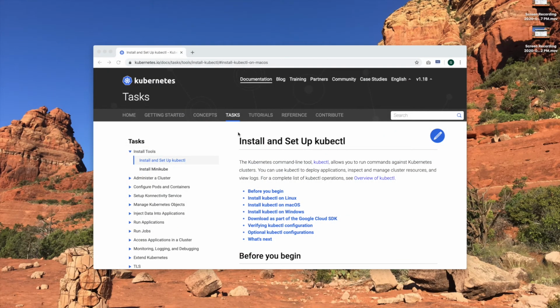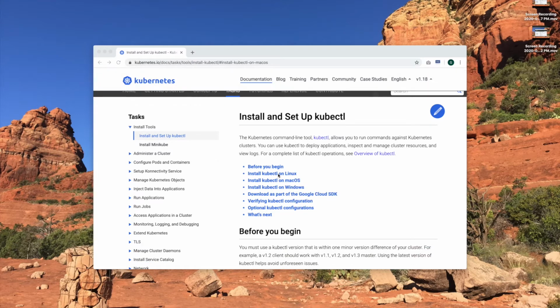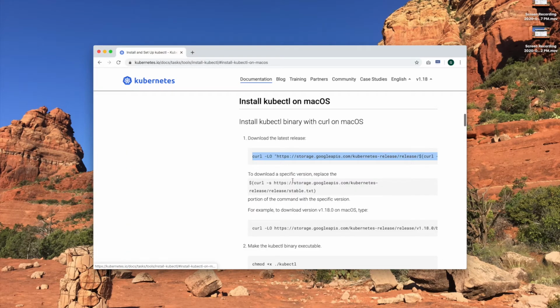Let's start by installing kubectl. And this is the command we'll be using to manage our Kubernetes cluster on GKE. It also works for any other type of cluster deployment. There are a variety of platform installation methods. Since I'm on a Mac, I'll use those. And for Mac, there are a couple of options. One is to download the binary with curl, and there's one for homebrew. I'm going to go ahead and use the binary install with curl, but I also do have homebrew, so that would have been an option to me as well.